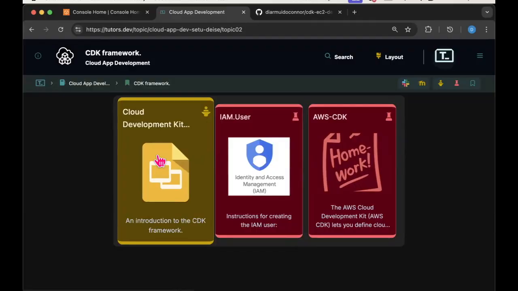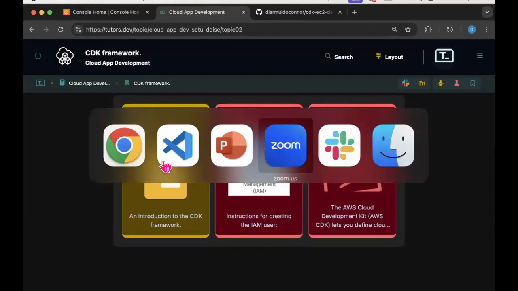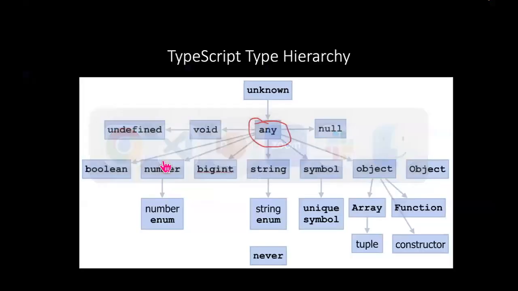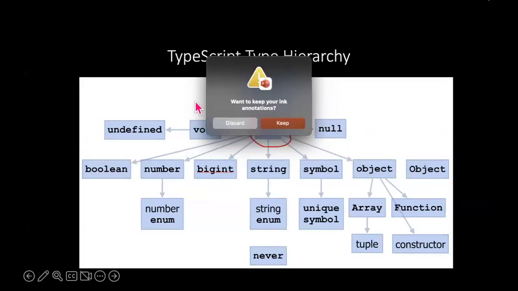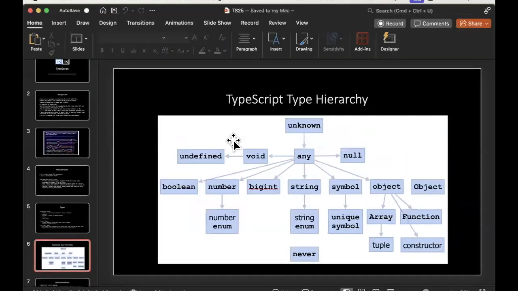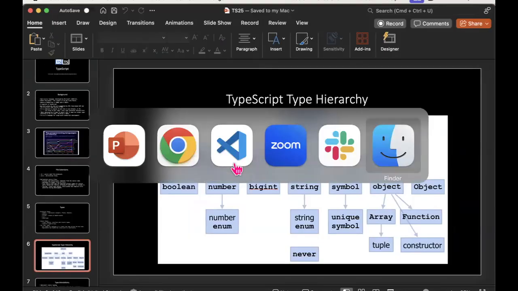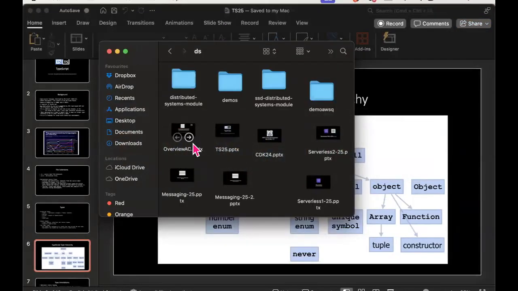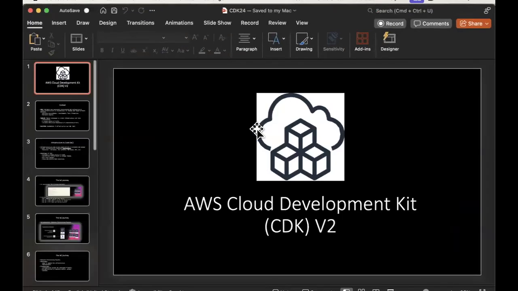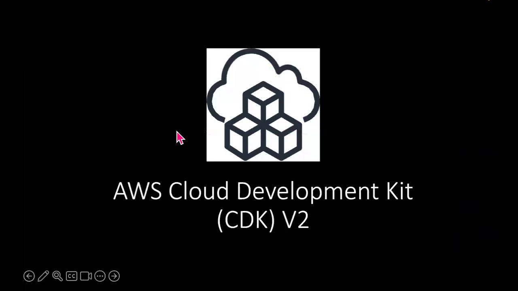So I want to talk about the Cloud Development Kit, or CDK. There are two versions of it.